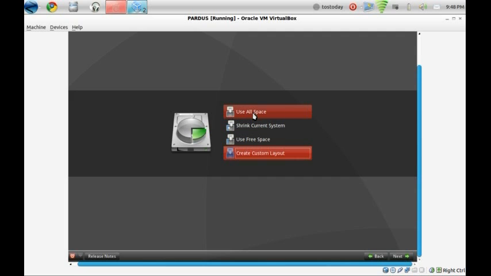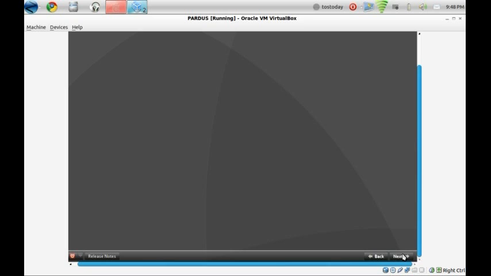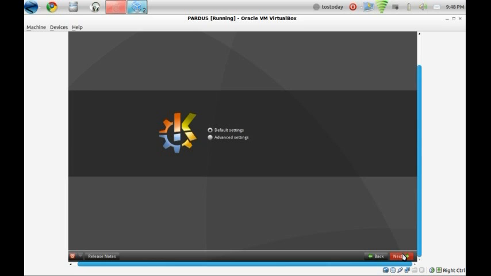Let's click use all space. Okay, what we have here are default settings. By the way, I believe this requires at least 1 GB of RAM, which is what I have allotted for this screencast, for this demonstration.